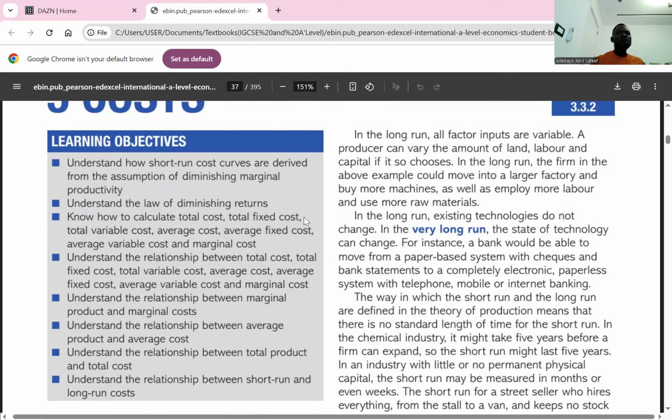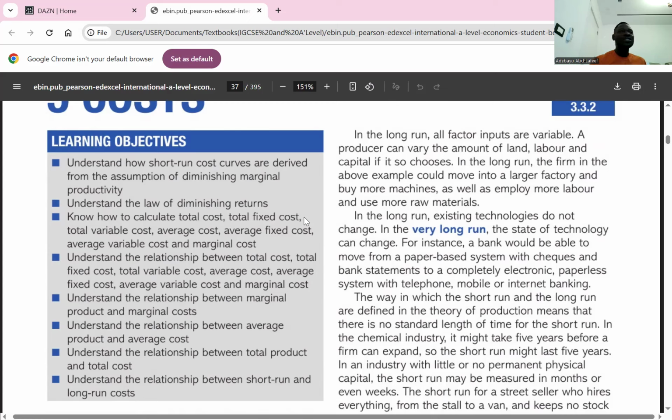Now, how do we know when is the short run and when is the long run? There's no time frame to know if it is a short run or the long run. So the short run is simply the time it takes you to be able to operate on a larger scale. Don't think the short run means 2 days, 3 days, 1 month, or 12 months in 6 years. No. The short run ends whenever you are able to switch to start producing on a larger scale.